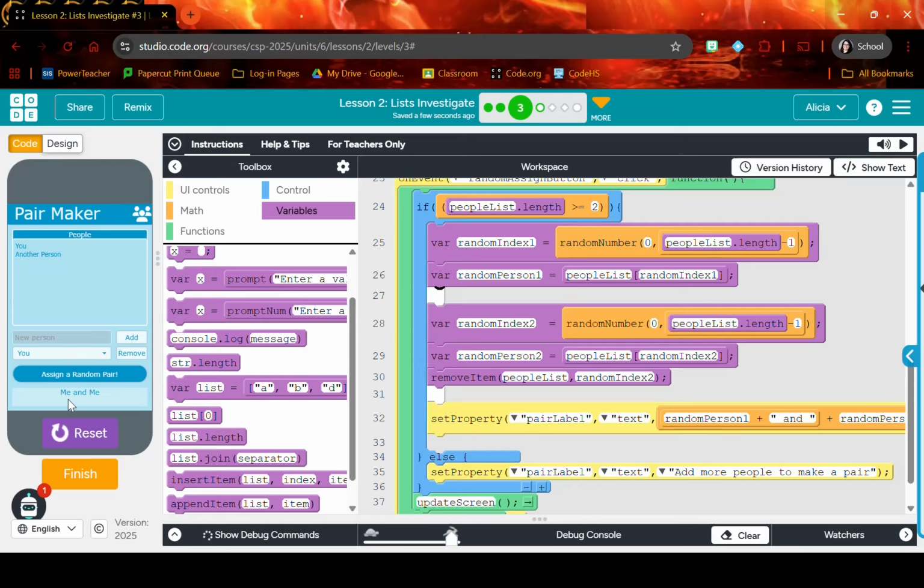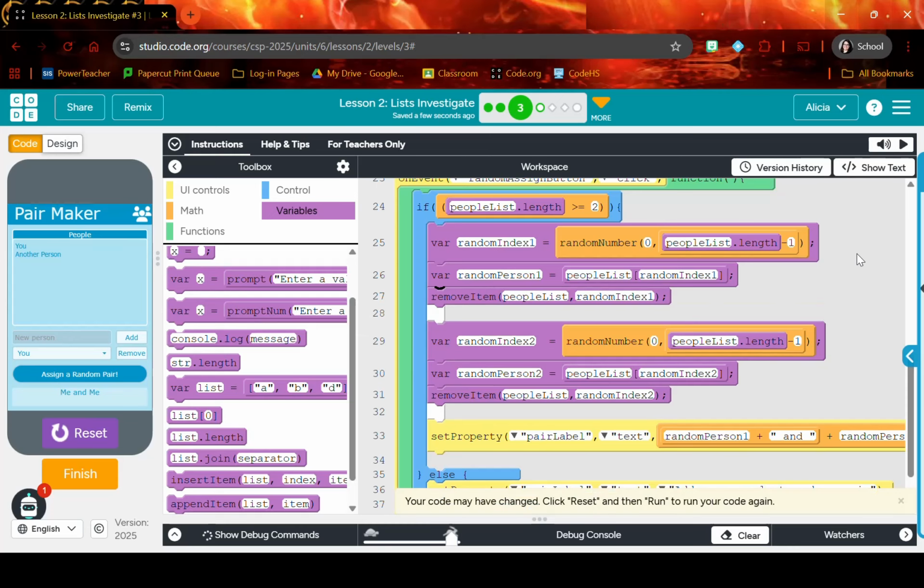I'm going to put that back. Come back, remove item. I have to remove me. Okay, that's what I picked first, right? So that I can't pick it again. Otherwise, I would have had to write an if statement that says, if the random index 1 is equal to random index 2, that would take forever. So just kicking out the guy that I pulled in first, I can remove that spot, and then I don't have to worry about finding the same thing twice.